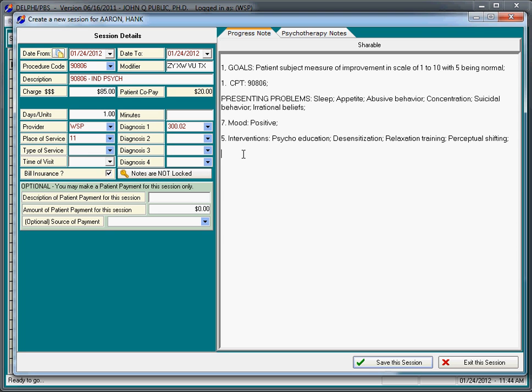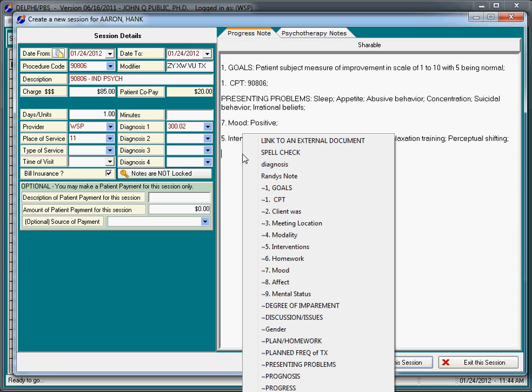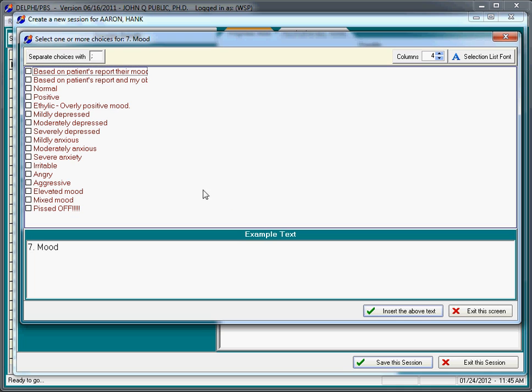The other important thing to understand about this is if you right click, you can set up any category that you would like. For example, you may want to document the family structure. We can have an item in here called family structure, or let's take a look at mood. If we pick mood, you may want to use different vocabulary to describe the mood. You could have colors of the rainbow here. You could have a scale of 1 to 10. You can type anything, track anything that is important to you and your practice.